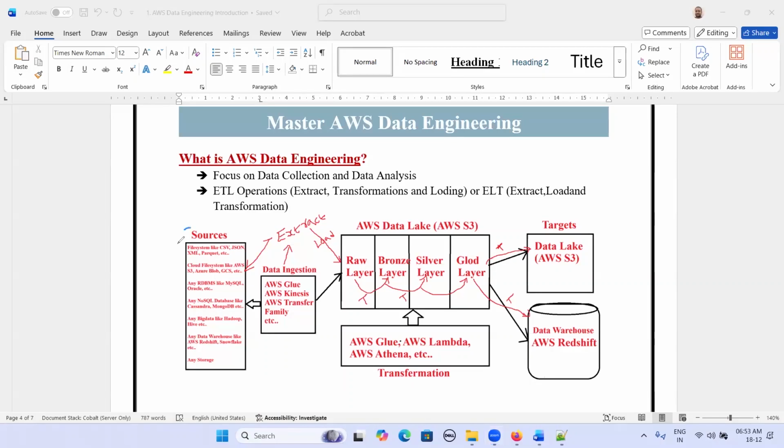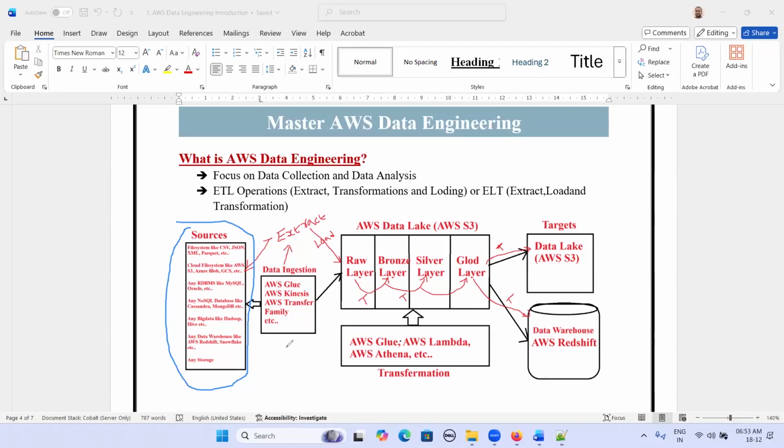Let's say data sources may be file systems with different formats like CSV, JSON, XML, Parquet, etc. Data may also be present in cloud file systems like S3, Azure Blob, GCS, or Hadoop file system, and in different RDBMS, NoSQL databases, and data warehouses.